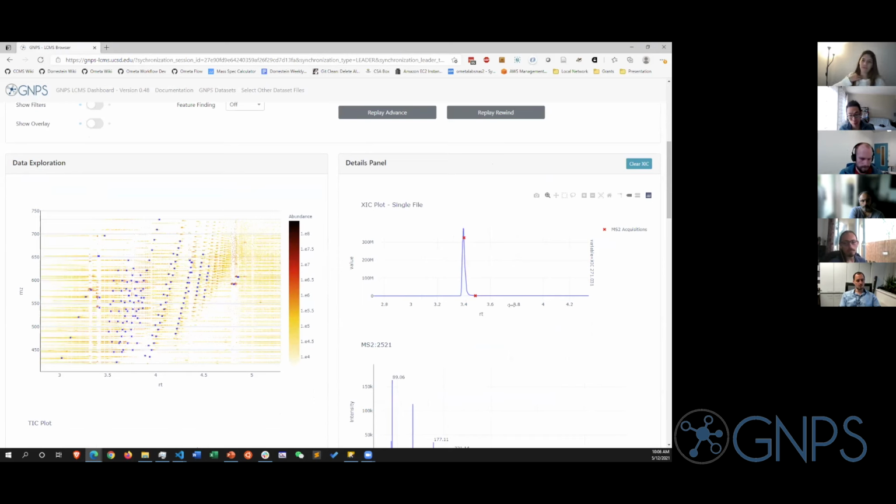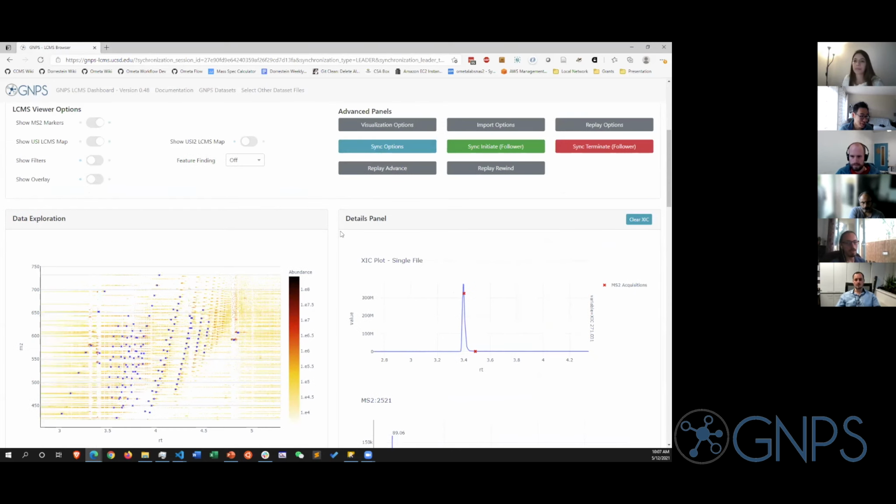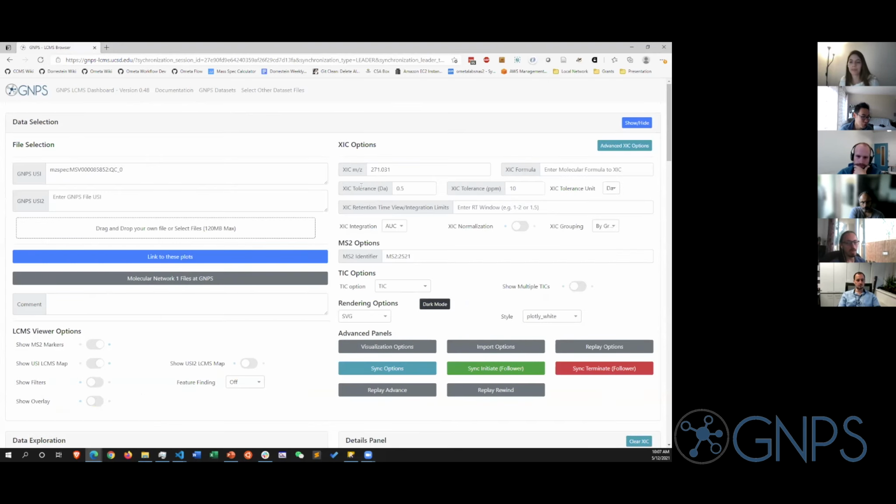If you put 2, we have no idea how to disambiguate it. So then we don't show the MS2s at all. If you only have 1, that's the only time it tries. Even if it doesn't show up, one of the things you can do, maybe it's an isotope, right? That's off by 1 Dalton. Then you can increase your XIC tolerance, and then it allows a little bigger tolerance for doing the XIC as well as showing the MS2 as part of this.